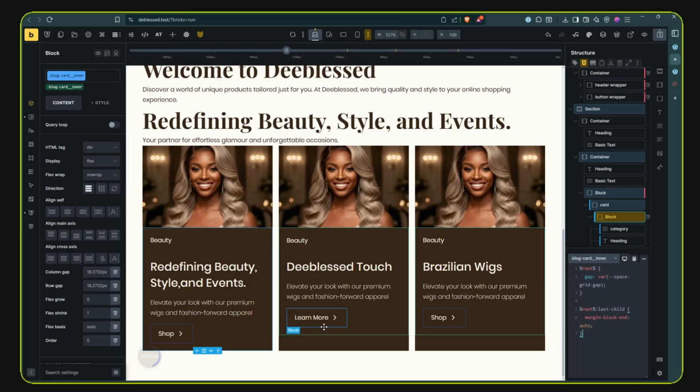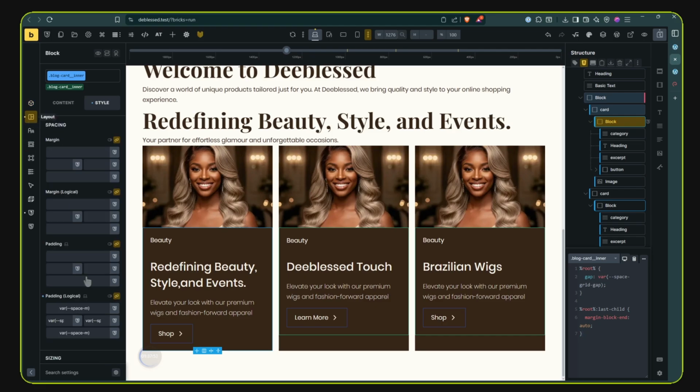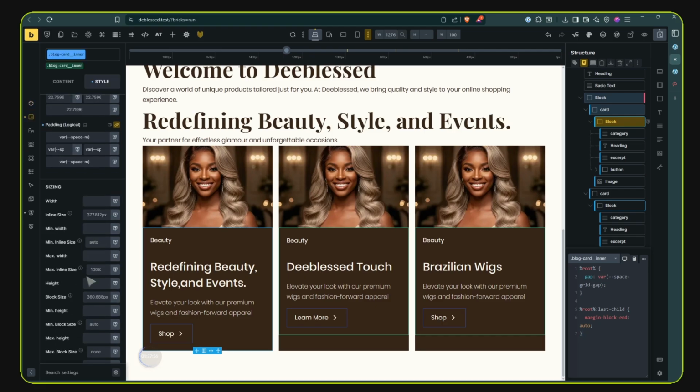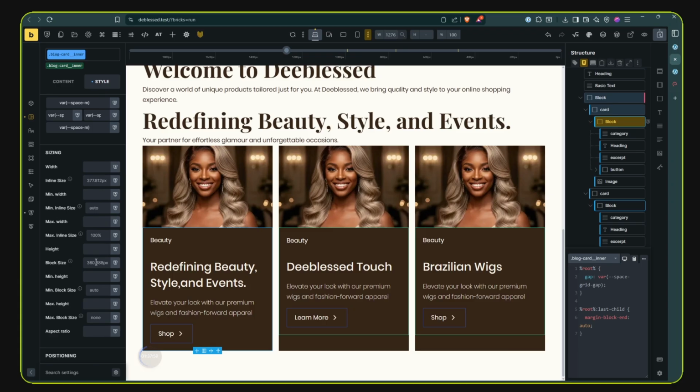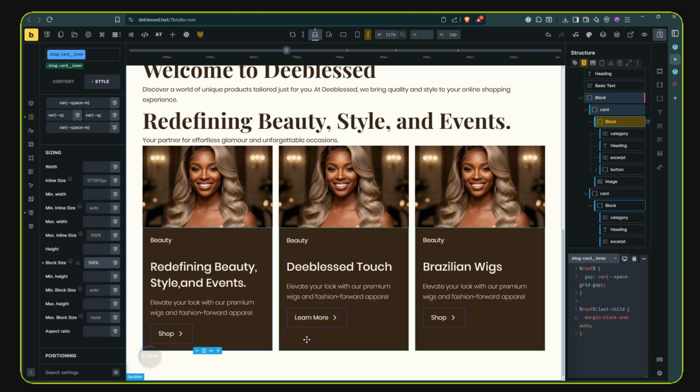Okay. It's not working because it's counting that as the end. So what we'll do now is select the inner bar. I'll tell it to fill display. So it's stopping here currently. So come here to layout, the height, box size, 100%. Now it fills completely. That's why you're not seeing a green line.